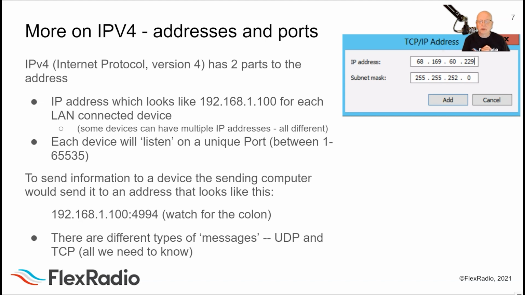We're only going to be worried about two port numbers. And if you look at the bottom line of the slide, we have 192.168.1.100 and then a colon. And the next four or five digits, somewhere between 1 and 65,535 to be exact, is the port number. That's all you need to know how to read this: IP address, colon, port number. It's the only part you need to know. And all of the messages on the network get moved using this little piece of information.